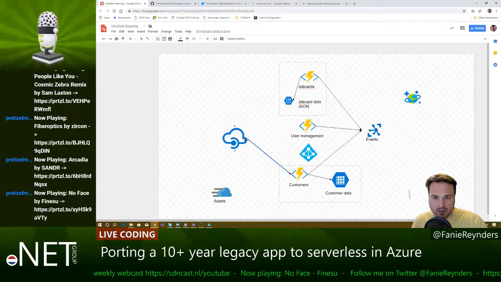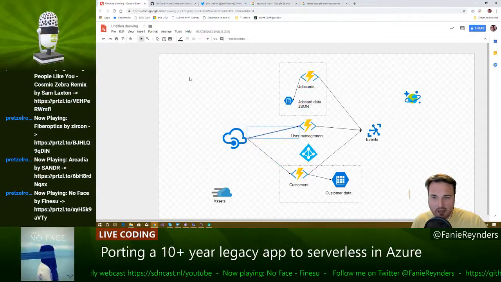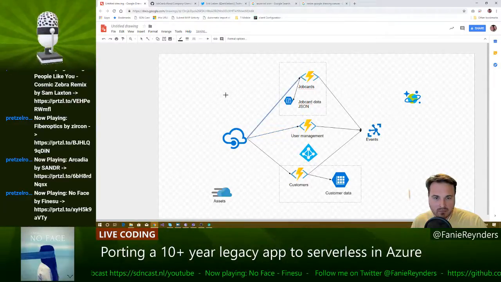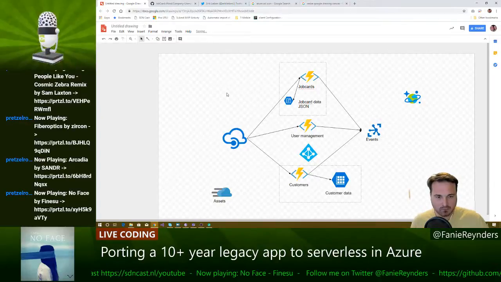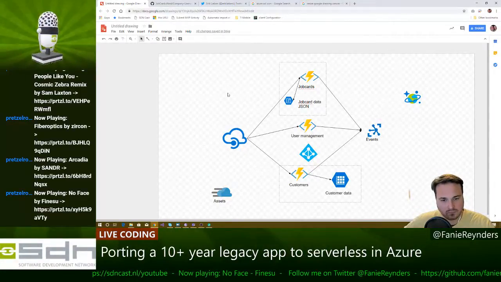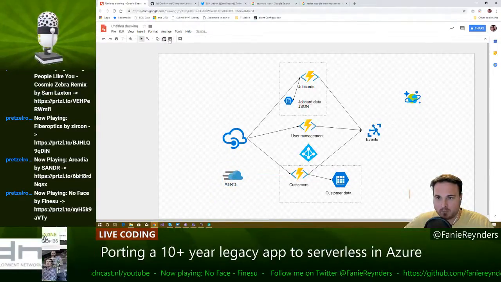Maybe I'm overdoing it, I don't know. But it's surfacing an API for my front end. Right? And then, yeah.